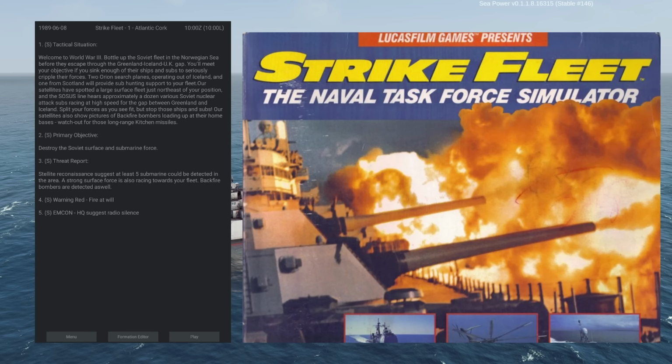Our satellites also show pictures of Backfire bombers loading up at their home bases. Watch out for those long-range Kitchen missiles. Oof. It's going to be a big one. Sat recon suggests at least 5 submarines could be detected in the area. A strong surface force is also racing towards your fleet and the Backfire bombers are there. We are fire at will.